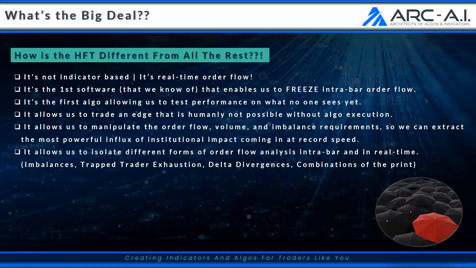The reality is, you could see the signal sometimes, and you can enter the trade sometimes, and you might get a less than ideal entry and so on. When we look at how fast the print is coming in, you just can't see it quick enough. And if you do, you're not going to see it 100% of the time. With an algo, we're able to see everything that's happening, because it freezes it once it achieves a certain result, which is pretty powerful. There are certain situations where you want that, and other situations where you might want to use a bar close signal as well. We'll go over that too.